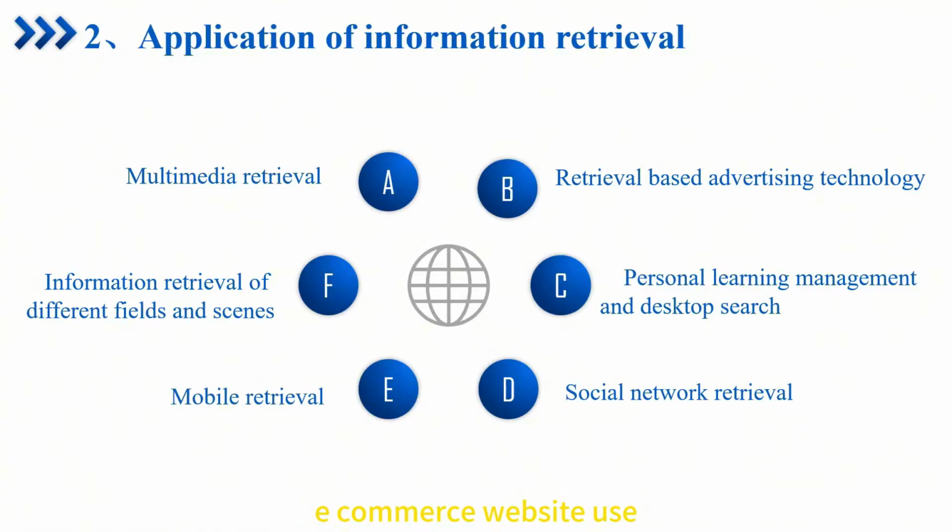E-commerce websites use information retrieval to help consumers find the products they are looking for. Social media analysts use information retrieval to analyze large volumes of social media data and extract meaningful insights. In healthcare, information retrieval is used to find relevant medical literature and aid in diagnosis and treatment. Scientific researchers use information retrieval to find and analyze scientific literature in their field of study.